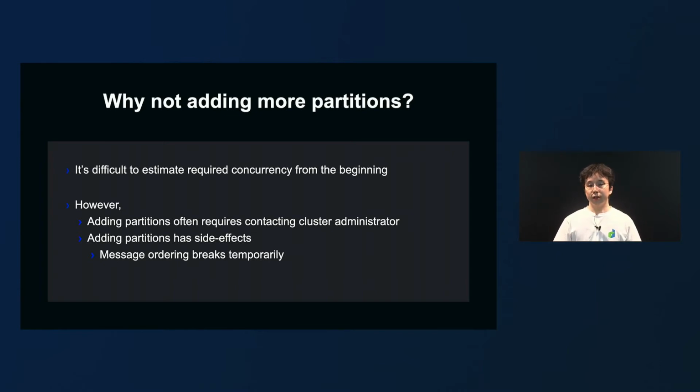But it is often difficult to precisely estimate the number of partitions needed when the consumer is deployed. At the same time, adding partitions in Kafka is an administrative job requiring contacting the cluster administrator. This could be a burden on both the consumer developer and the cluster administrator. Also, adding partitions has side effects such as breaking message ordering temporarily.